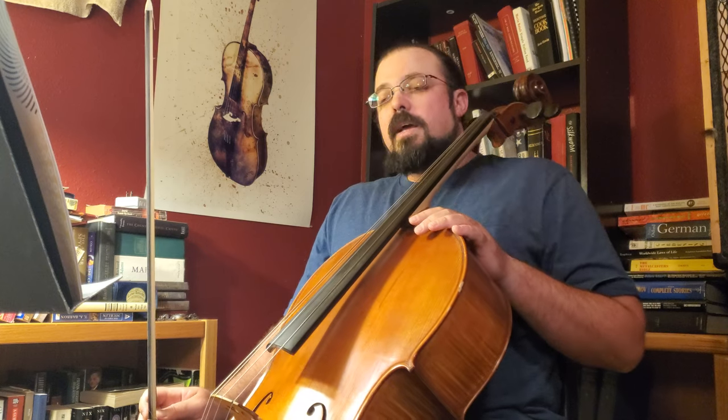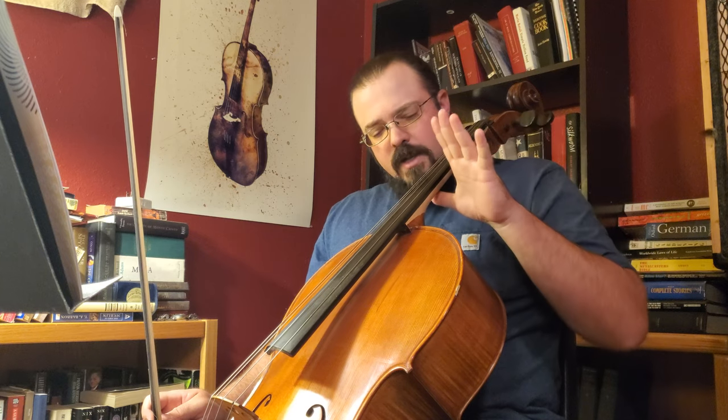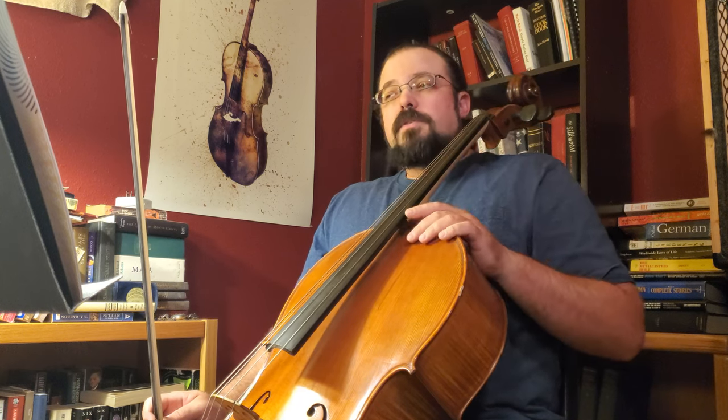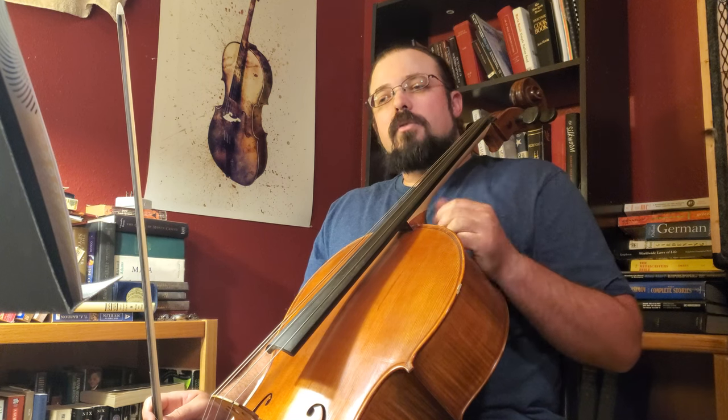One of the nice things with the alternate fingerings on this one, though, is it does allow you to eliminate the use of an open string, which can be very handy. I'm sure that you've noticed through the episode, or through the lessons, that I occasionally catch a bit of a buzz on an open string. And when you're in the middle of a performance, you really want it to be as polished as you can make it. So a lot of people opt towards using fingerings that don't necessitate open strings.